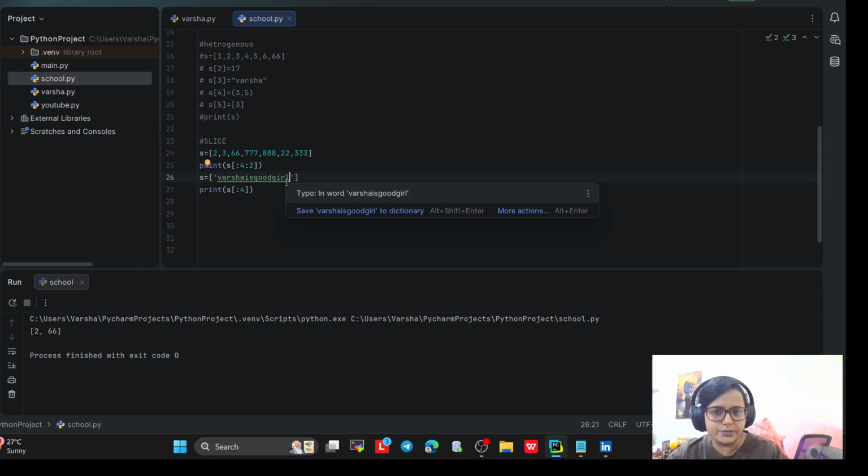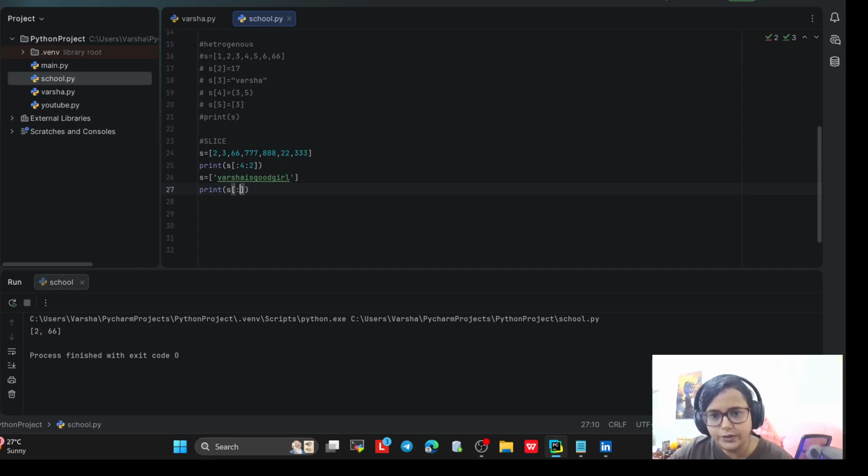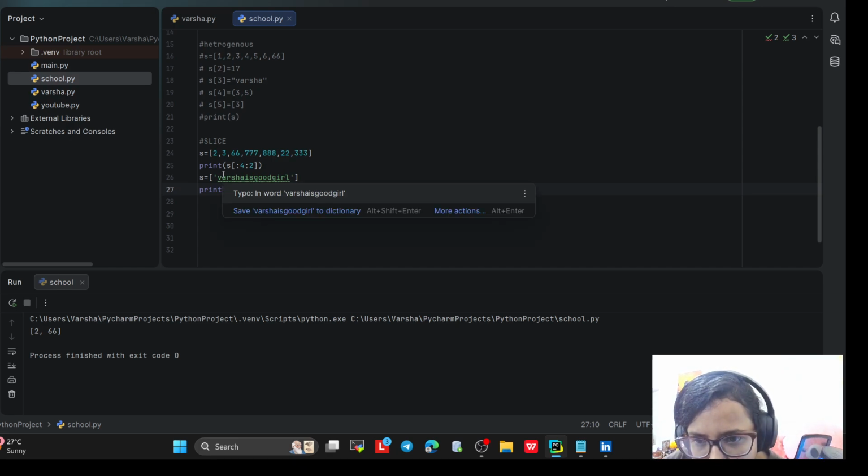Now I want to print only girl. How can I do it? Is it possible? Yes, it is possible. Let me show you how. If we count 0, 1, 2, 3, it's really very difficult.